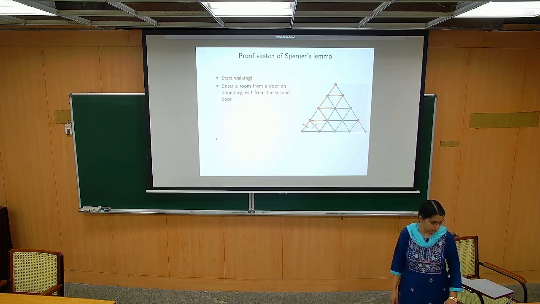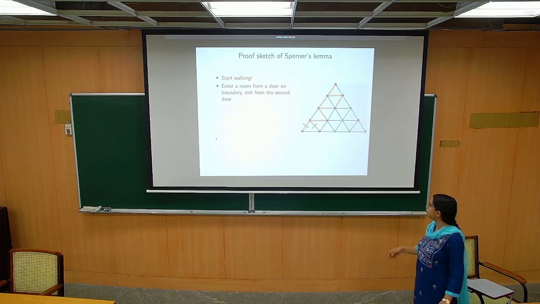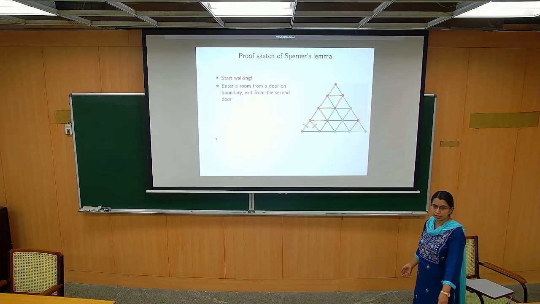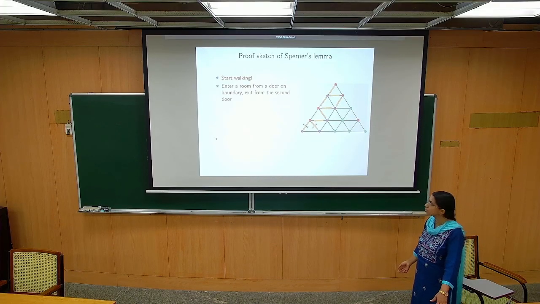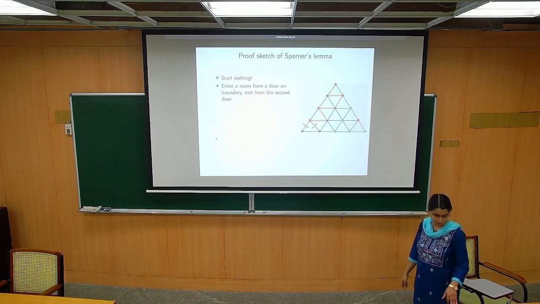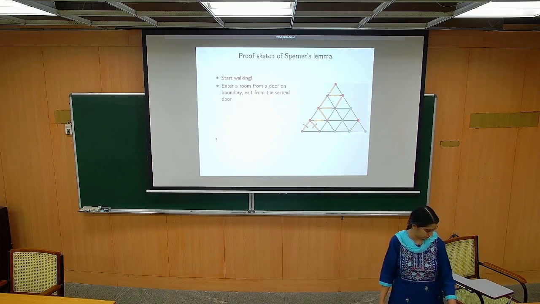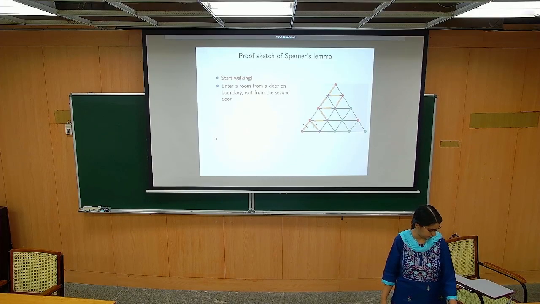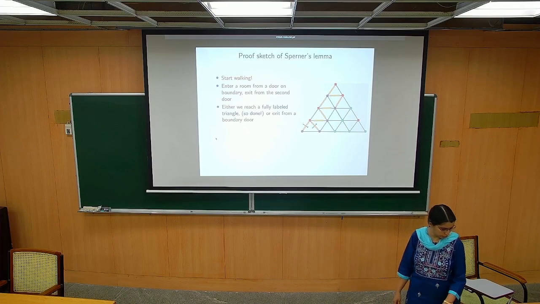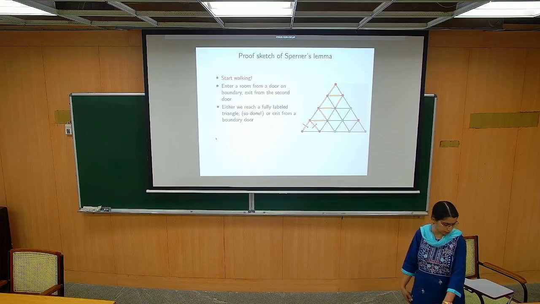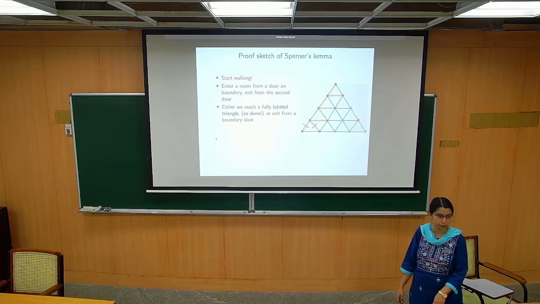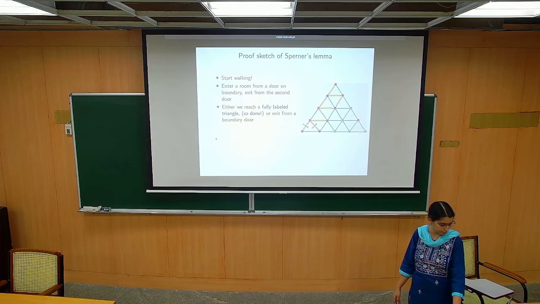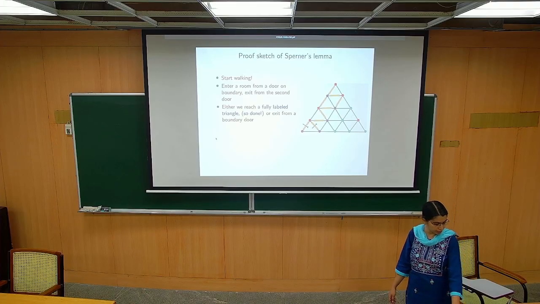So for those triangles which have 2 doors, we will always use 1 for entry and 1 for exit, so they will be used up. We will never enter the triangles which have 0 doors. And if we enter a triangle which has only 1 door, we are done. Okay, so either we reach a fully labeled triangle, that is we are stuck in the walk, but that's a good thing because we found a triangle which has only 1 door, which is fully colored, and then we are done. Or we exit from another door.